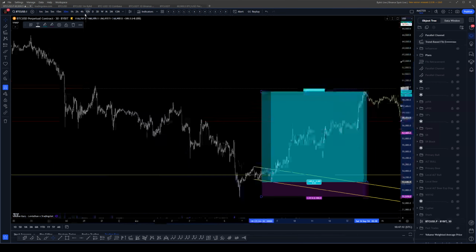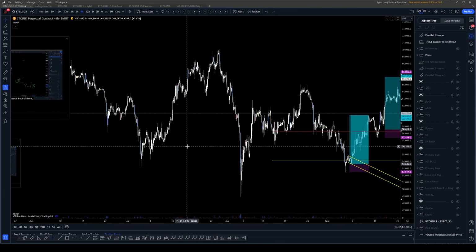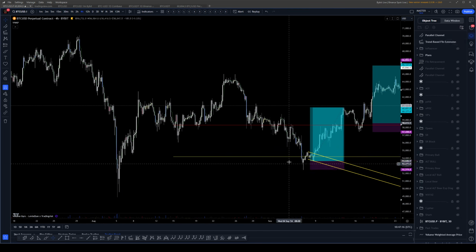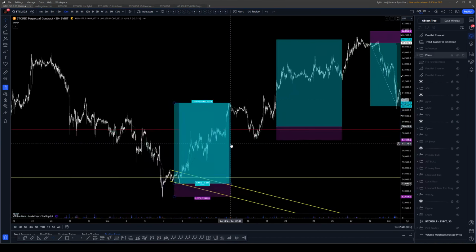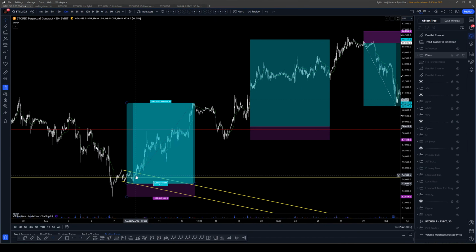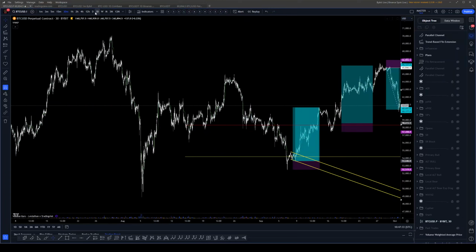So obviously from that area of interest that I pre-planned out, this 1618 region down here, then I'm zooming in, and then I want to see some strength. So I'm zooming in, we then see the market structure break, then we see this nice corrective channel forming. This gives me my entry model, and then I press the trigger to long. And it's as simple as that. This is how you trade.